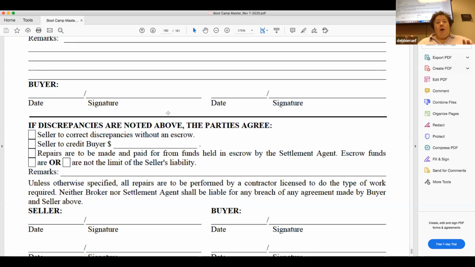That way, if anyone is doing a walkthrough on that day to test the system, they have water, electric, and gas if it's there, to make sure all that stuff can be tested. You don't want to be the listing agent representing a seller who turns them off on the day of settlement and the buyer does not do their job and turn them on the day of settlement.